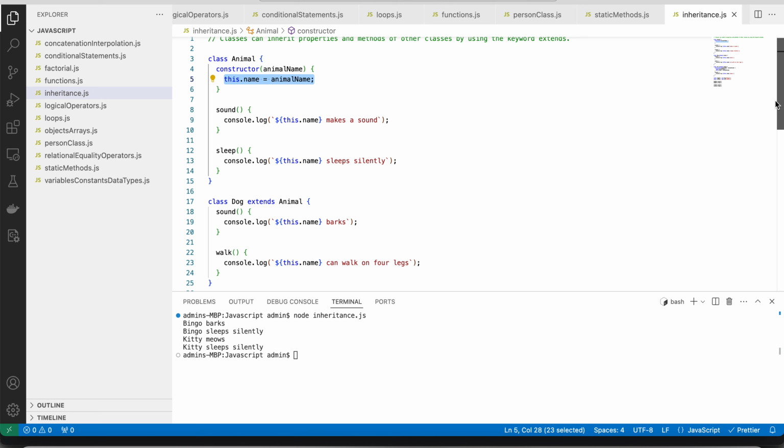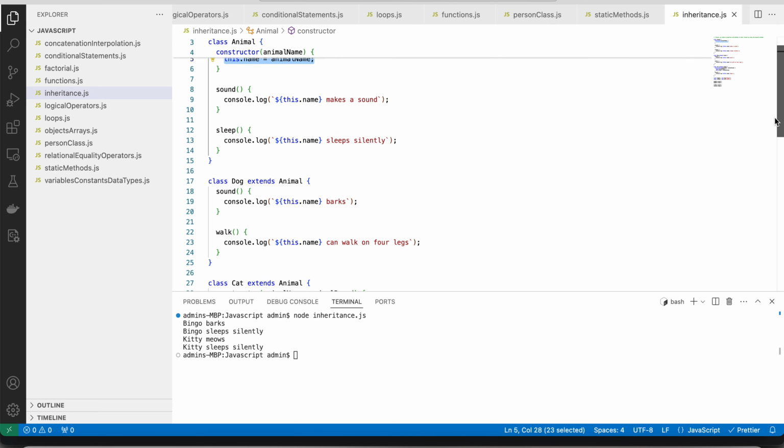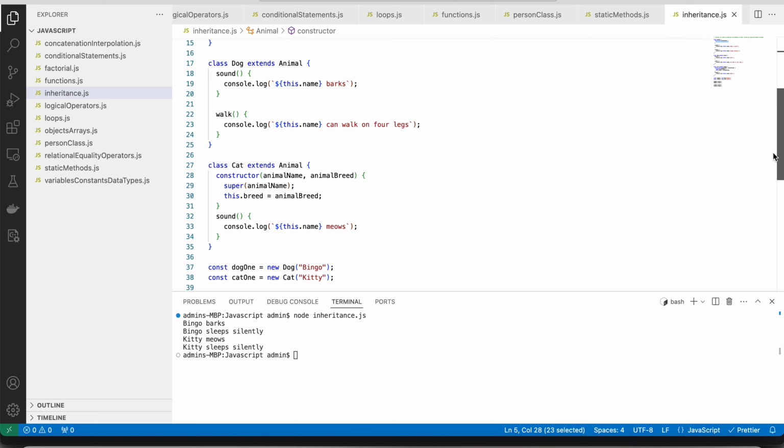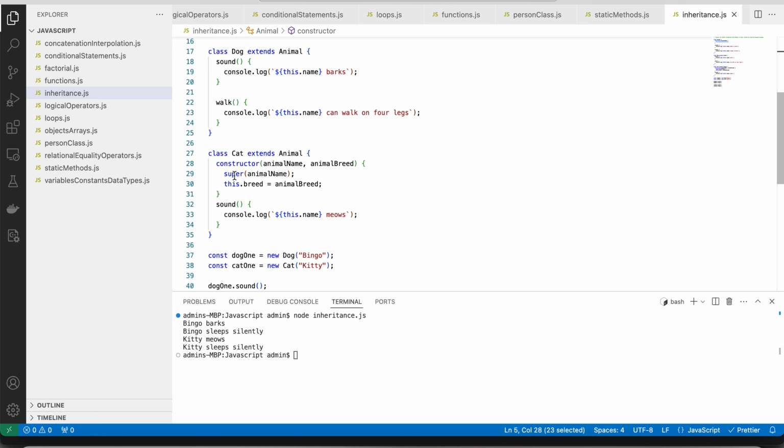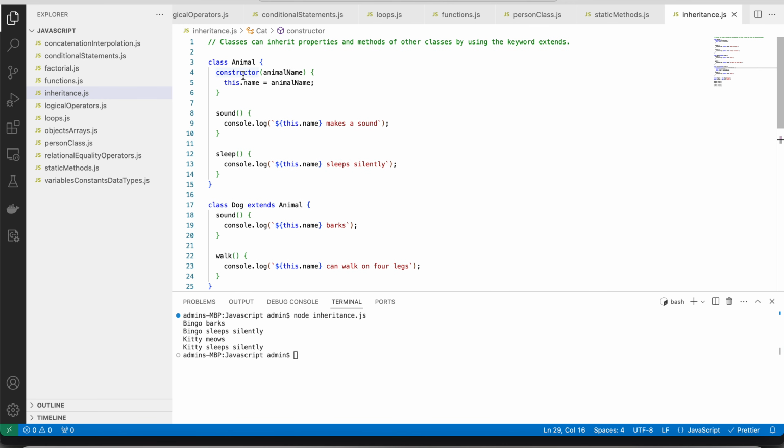To assign the animal name, I'm using the parent class constructor, and I don't want to duplicate that. That's why super(animalName). So this property will go here, and super, a special keyword, will call the constructor of the parent class. So it goes and calls this constructor and provides that name, and this.name will be assigned that value.